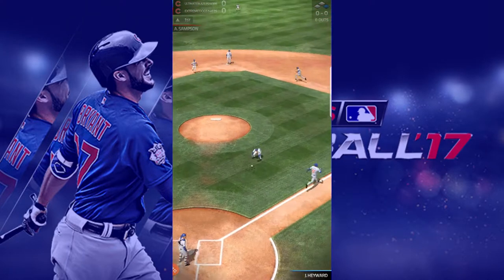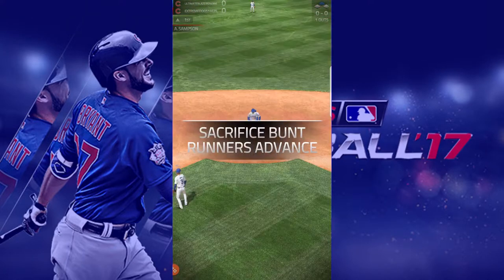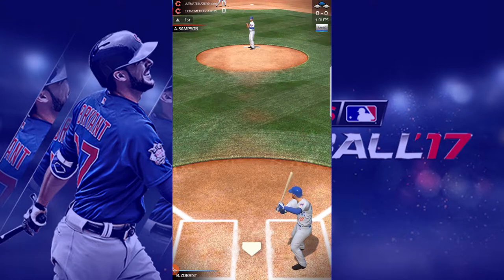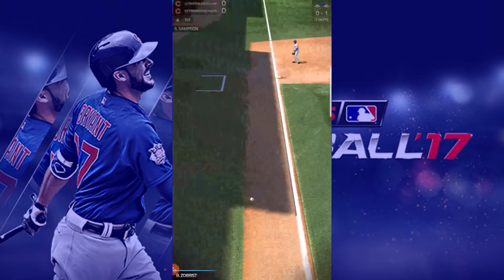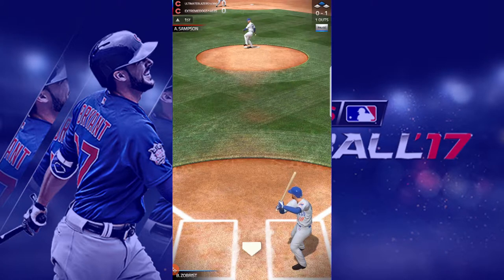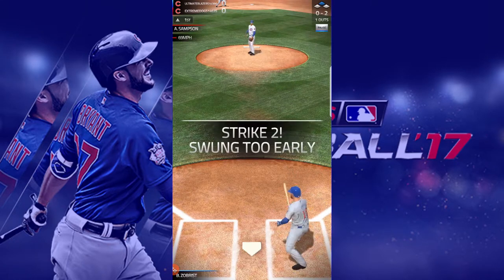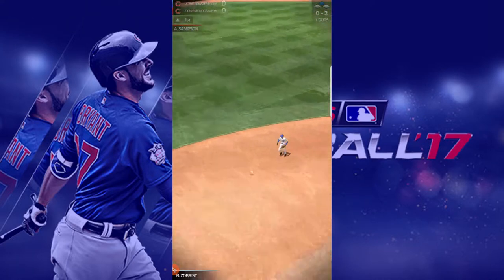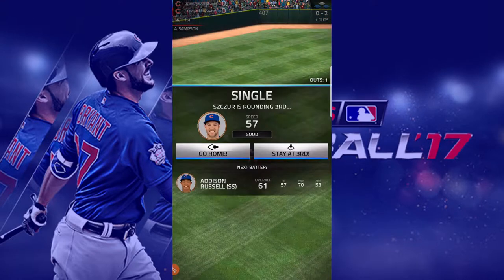For sure. Oh, strike, swung too early. All right. Oh, ground hit. Single. Nice. Man, if you guys were able to actually hear, oh, look, we actually click to bunt. Do we? All right. Go. Go. No. Sacrifice bunt, runners advance. Hopefully, we could change our name. I'm not sure what name is ours, so let's see.